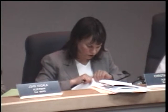Item number 5, report and recommendation on special service area number 14. It is a request for final payment, so I make a motion that we recommend that payment be made to Arrow Road Construction Company in the amount of $91,948.51. Is there a second? Second. And the question? All in favor? Aye. Any opposed? Motion carries.